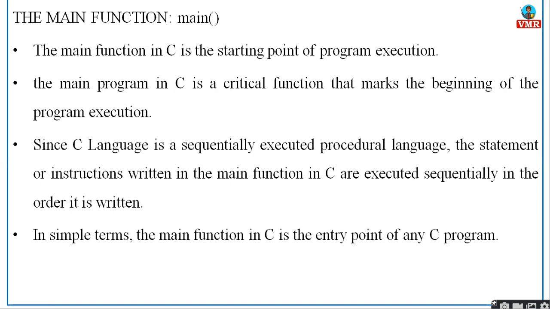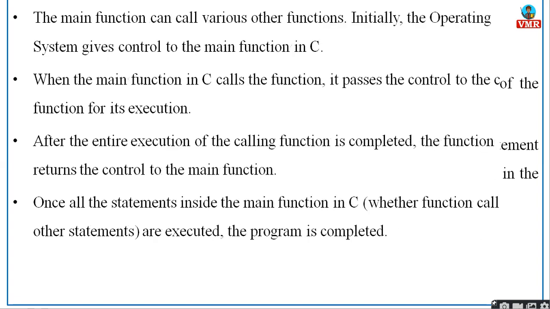So what are the statements, in the order you are writing them? The C program follows that particular order only. In simple terms, the main function in C is the entry point of any C program, and the main function can call various other functions. Initially, the operating system gives control to the main function. So your execution always starts from main.